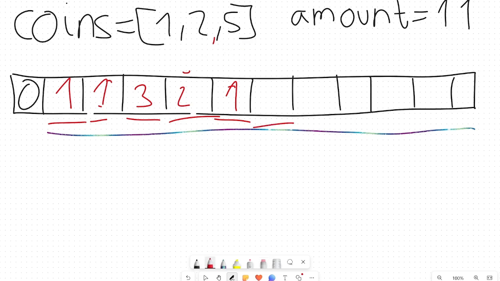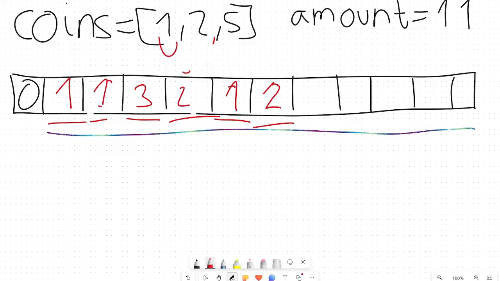So we're at 6. So we check current position minus 1. The minimum to get there is 1. So we add 1 to this position. The current coin is 1. So the minimum is 2 here right now. Do the same for 2. Current position 2 plus 1 is 3. So the minimum is still 2.